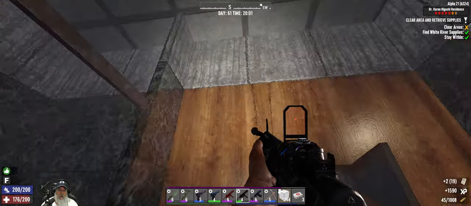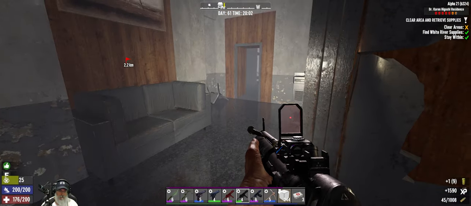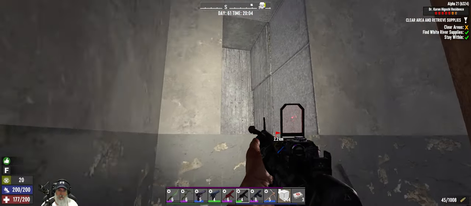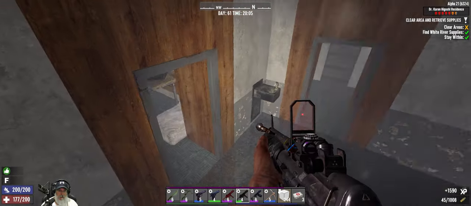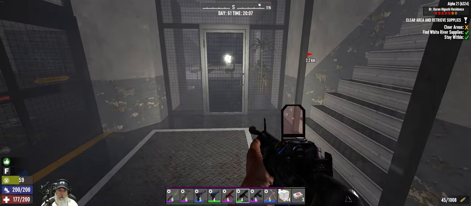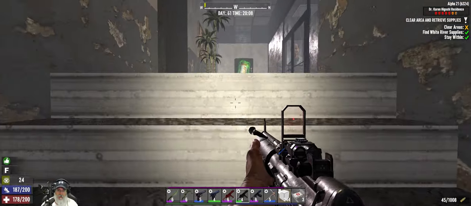And of course, as you can hear, we got a screamer outside. Come through here, or is this a zombie closet? I don't remember. This is floor two, though. The door's locked. That door's locked. Okay, so let's go back up here.